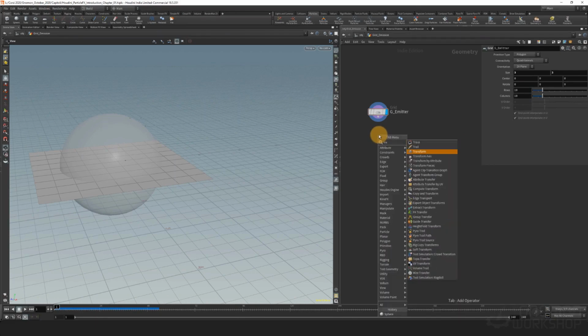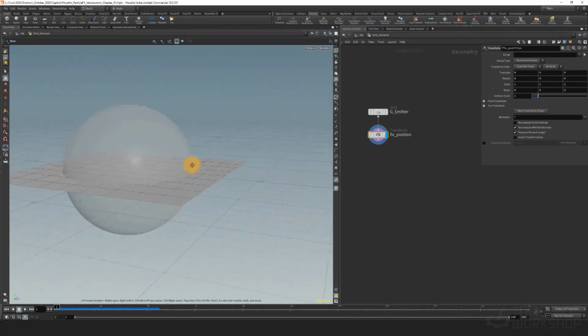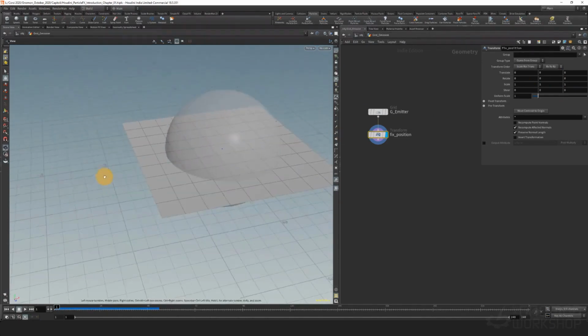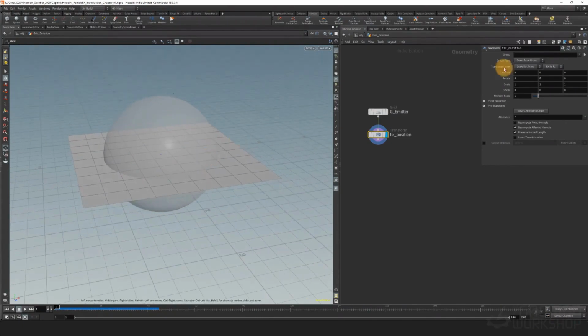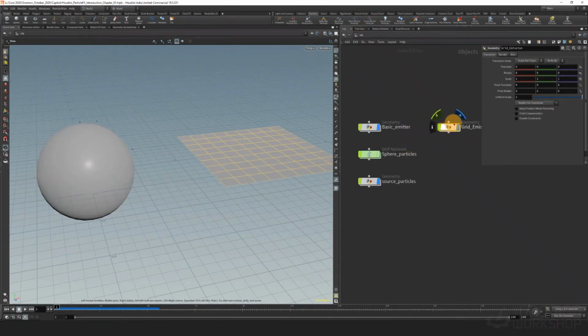Let's use a transform node to move it. This one can be called fix position, and let's set it to be available over the z-axis. Maybe we can directly use the right position there. The x-axis is this one, so let's go in this way, and let's say that this one is set to maybe 2 meters, maybe a little bit more, so 4 meters. Okay, that's our basic scene, and later we can see how it works creating something there.